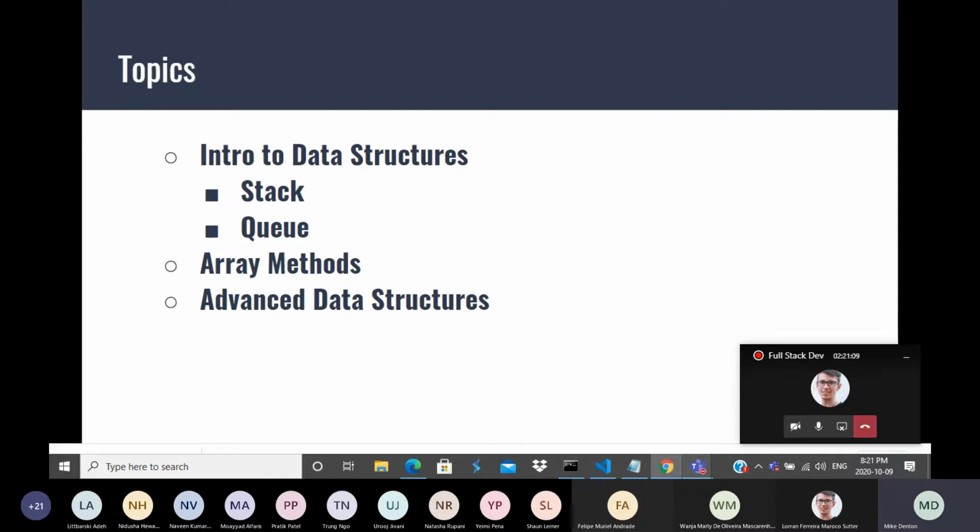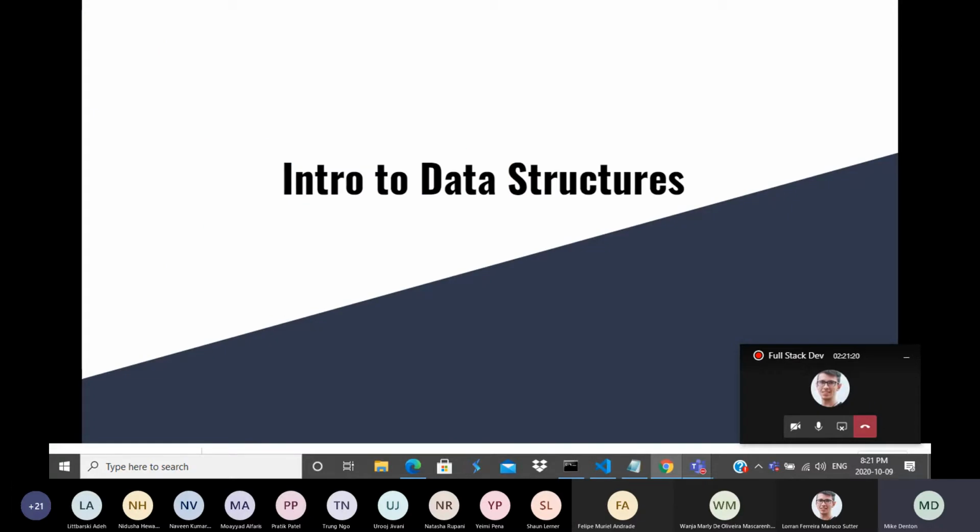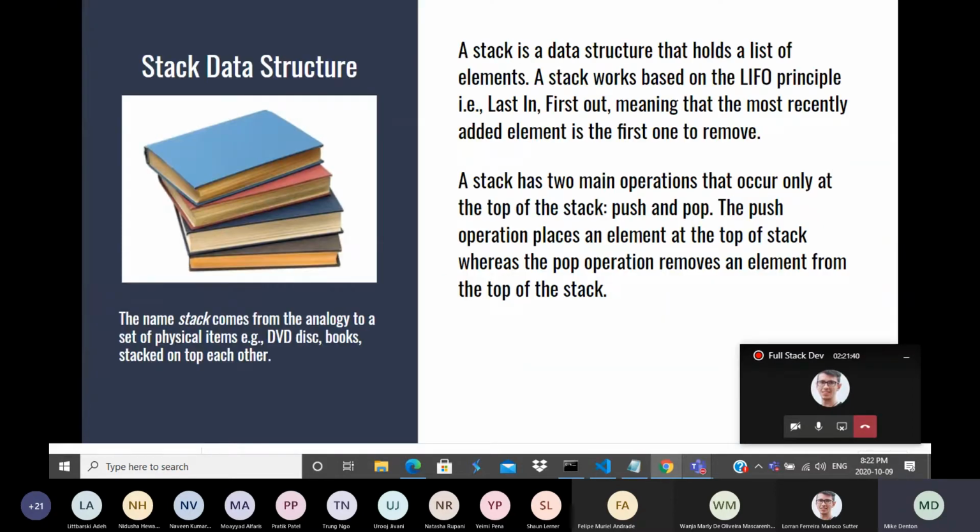So we'll look at stacks and queues, and we'll look at some more methods. Some might already be a review for you, and then some advanced data structures, just to know what they are. Maybe we won't use them. As I said, there are courses and studies in computer science on data structures. It's a whole thing itself. I did 2 full courses on data structures in university, and there's much more than that. But we'll do a tiny talk about it.